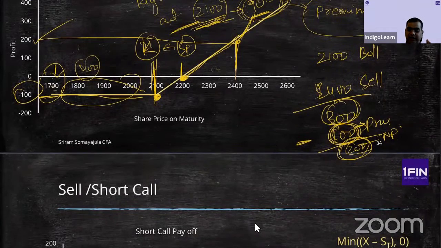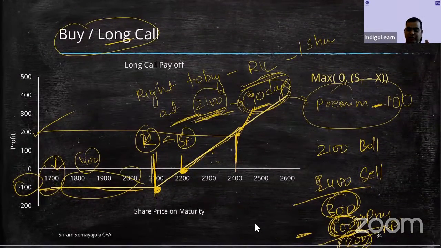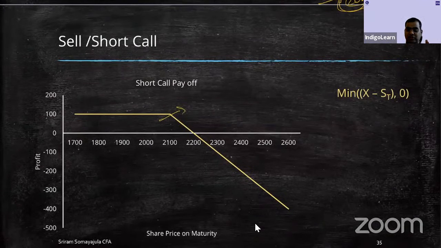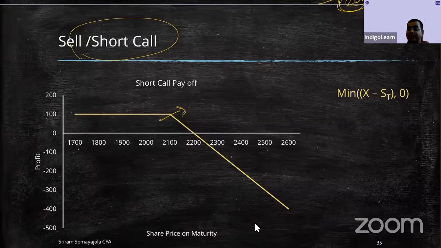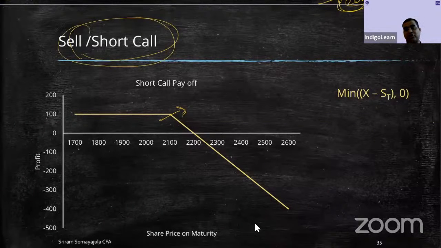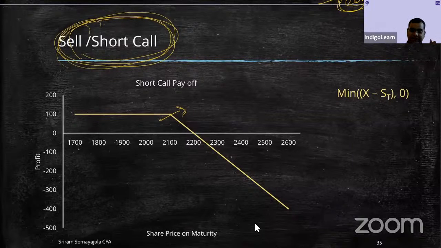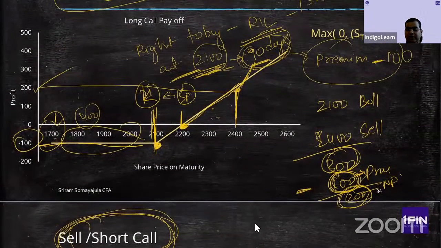So this one I wanted to buy and you were the seller. You now inverse the position. Here, this entire thing is from your perspective. That is, somebody else wants to buy from you. It is not a contract to sell, it is a contract to buy. Somebody else has an option to buy from you. So on day 0, you get the premium. This is 100 rupees. Till the time the price is 2,100, the other person will not exercise the option. We saw just here, right? The person is going to exercise the option only after 2,100. At 2,200, it is break even. After that, it is profit.